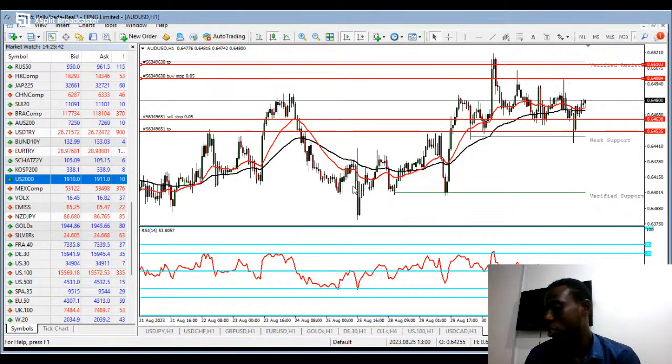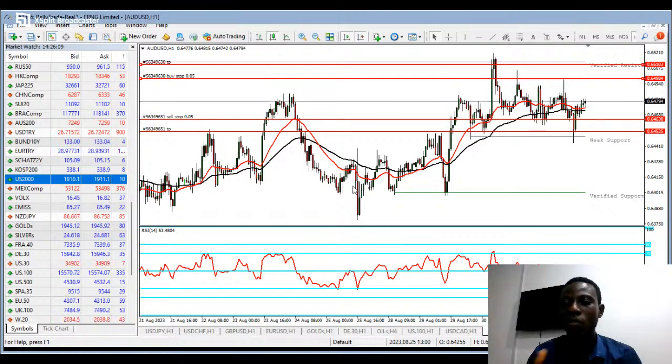Please don't forget, you don't need to trade all of these instruments when you know that you don't have enough money in your account. Just pick a few out of all these instruments and trade them. Don't trade all. Okay? Pick few and you get to trade them.